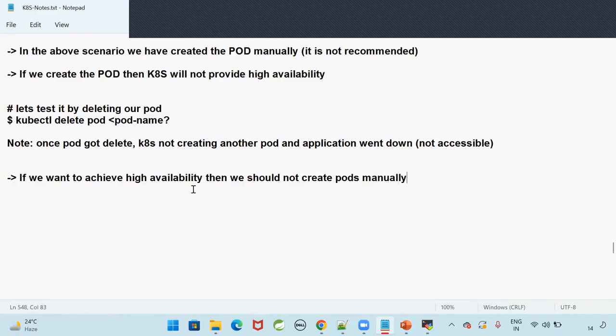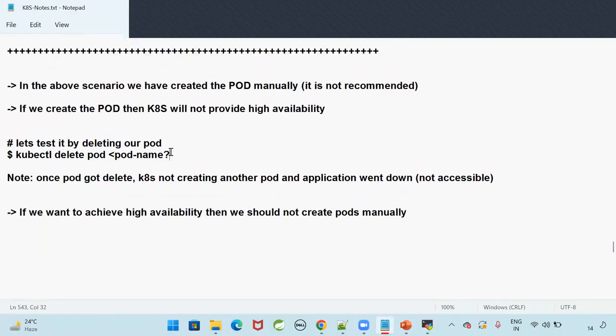What is the first rule you need to remember here? Are you going to create the pods manually? It is not recommended. Why? With this option, you don't get high availability of your pods when you create them manually.